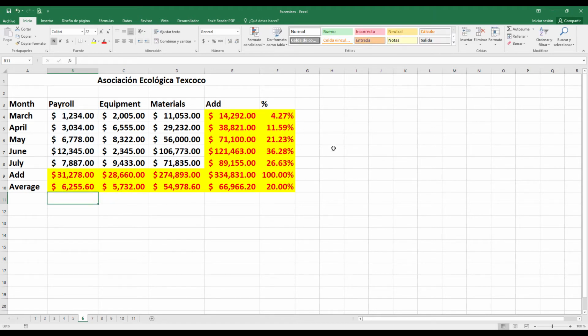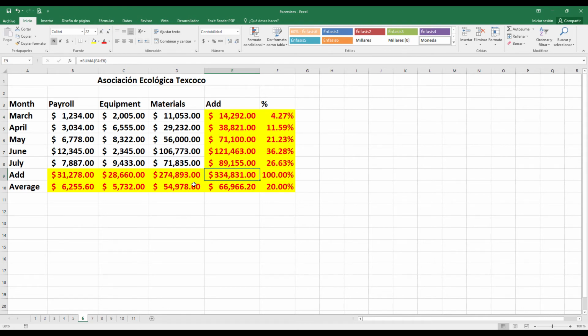And calculate the percentage of the total. Yes, and remember, you only will divide all the totals by the 100 total.